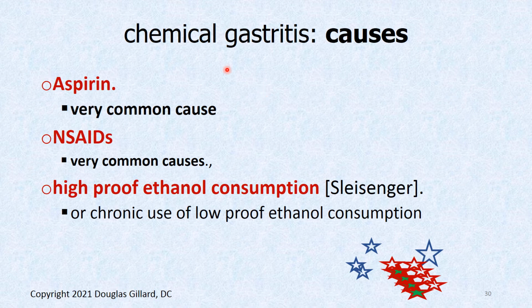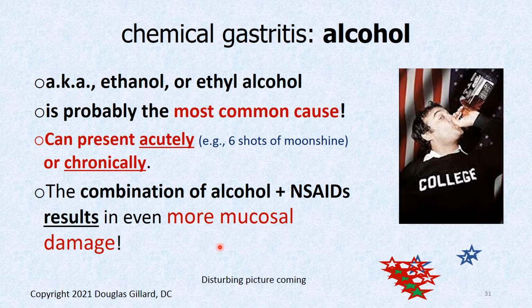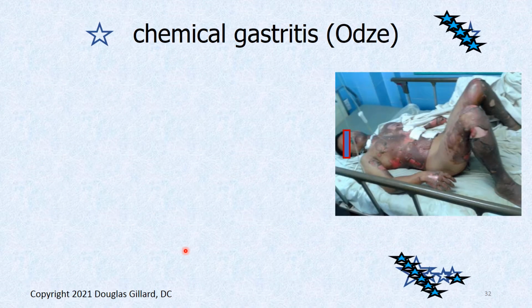Right? Aspirin, we said this already. NSAIDs, high-proof alcohol. I used to talk more about that, but I took most of those slides out. But ethanol, probably one of the most common causes, especially strong alcohol. And a few shots of any type of alcohol can cause, they've done experiments in college students where they've had them take shots and then they stuck a scope down there and took a look. And very quickly the stomach gets red and there can even be micro bleeding following a bunch of shots. That's why you don't feel good. Your stomach can be upset for a couple days while the lining turns over.